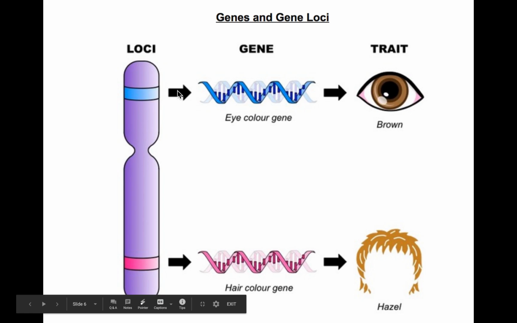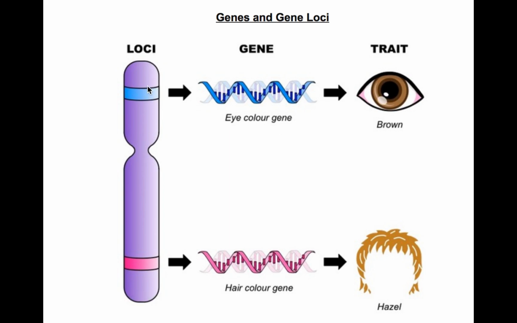So just to give you a visual, here's a chromosome and where we would find the loci, or location, of a gene. So this is one chromosome, and this would be a gene here, and this would be a separate gene down here in pink. So this gene, to simplify it, would be eye color, and this would be the DNA, the piece of DNA wrapped around in this part of the chromosome.